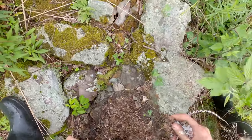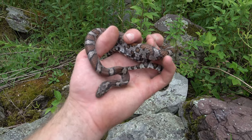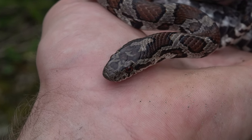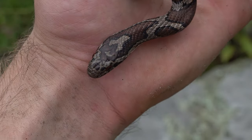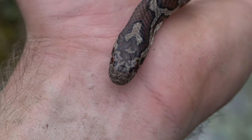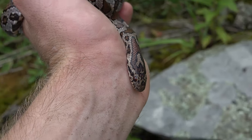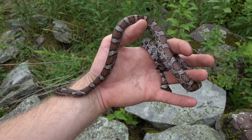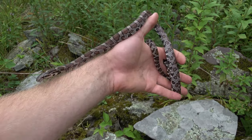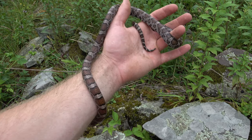Oh milk — there you go! Nice. Got some solid redemption with a kind of neat looking milk. That face is really unique — it's got all sorts of weird markings on it. Imagine this guy when he was young and vibrant — that face would have been pretty killer. Otherwise he's not the most striking milk, kind of just a pleasant brown color with lots of gray in between the bands. Good looking snake, and we're happy to see him after that last one got away.